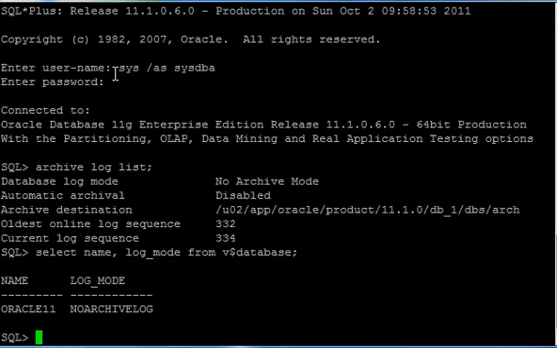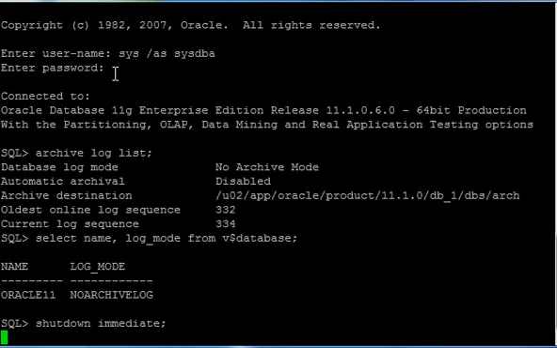Alright, so now what we need to do in order to get the database into archive log mode status, you need to do the following. You need to shut down the database. And I know a lot of you are saying, well, this is my production instance. Well, so be it. If you have a choice of not placing your database in archive log mode and risking non-recoverable situations, you're going to need to schedule an outage so that you can bounce this instance. You probably need to bounce the database anyway. It probably hasn't been bounced in a while, but I'd recommend that you create an outage and get this done, because this will save you, save your job, save your company. It's that important. So we're going to shut down the database.